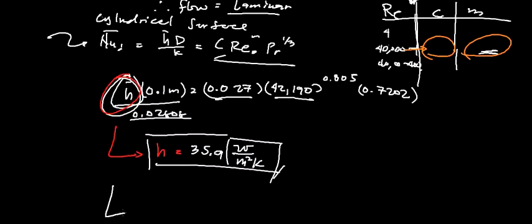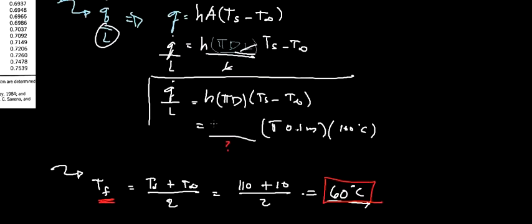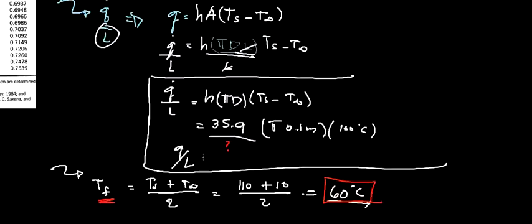Okay, and then finally, since we already know the value of this, we can now go back to equation 1 so that we can use this value and solve for our Q. Here we can now solve, since we already knew this 35.9, multiply by this, and then we can see that the value of our Q per unit length, the heat loss per unit length, is equal to 1128 watts.